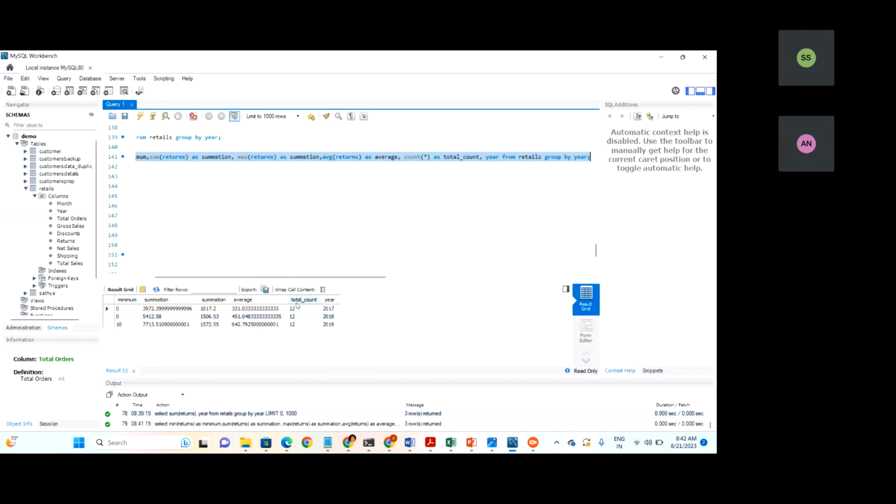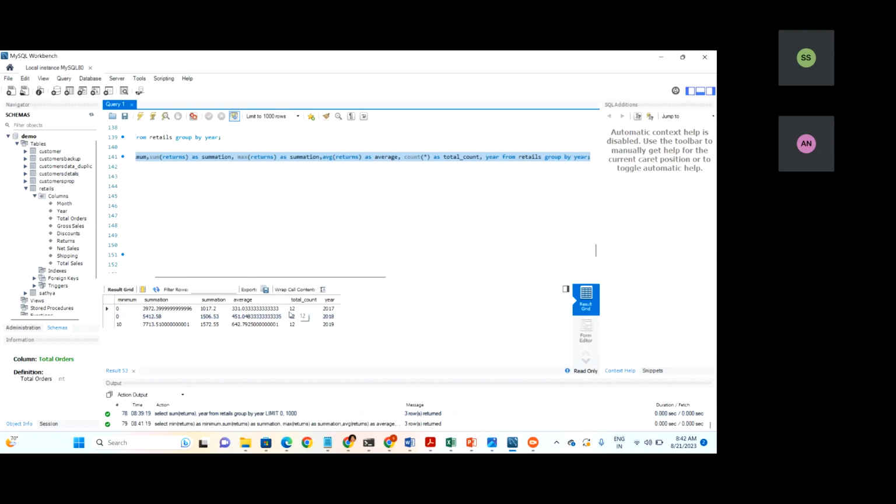And if you take the total count, how many times the items are returned, because we have 12 months, right?